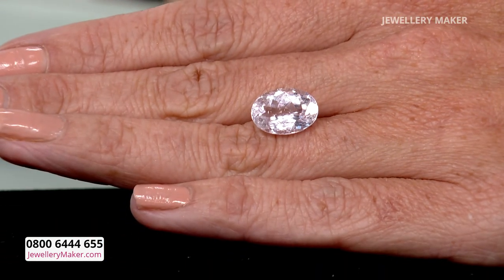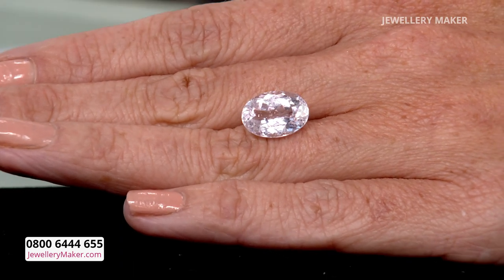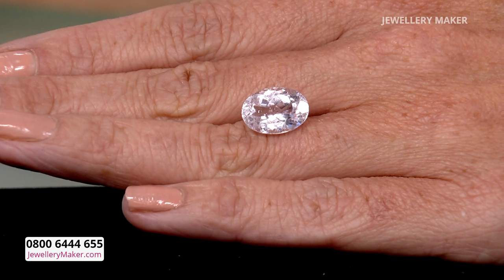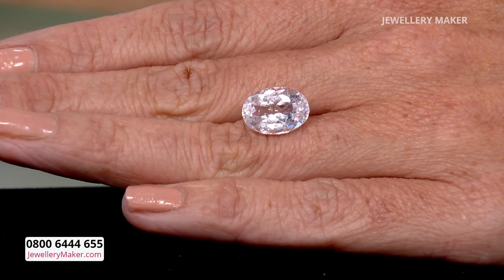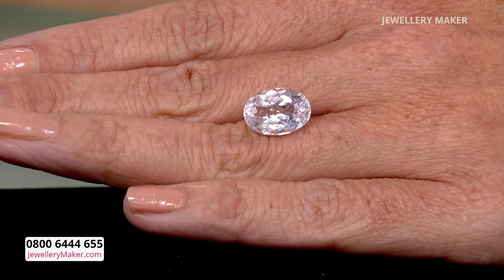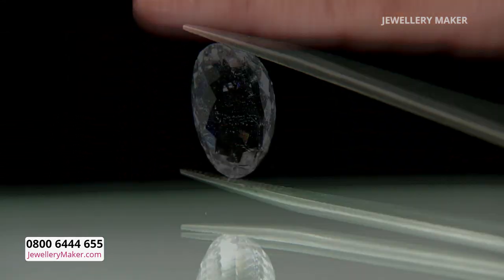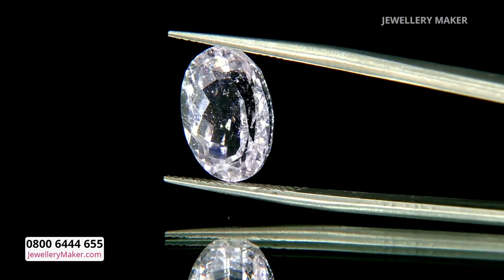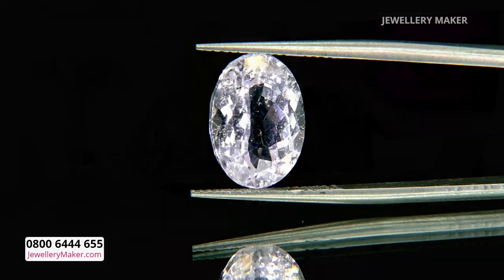And today, I am going to show you that even today, at JewelleryMaker, we can undercut Gemporia. I'm going to be showing you that getting these in the loose, this material, because remember, Carol, this is incredible. I have dug this out of the vault. This right here is still priced as if it was from 2017 here at Gemporia. Which means today I can show you that you can get some of the biggest carat weights of kunzite that you can find in our group of companies at some of the finest prices that we can offer.